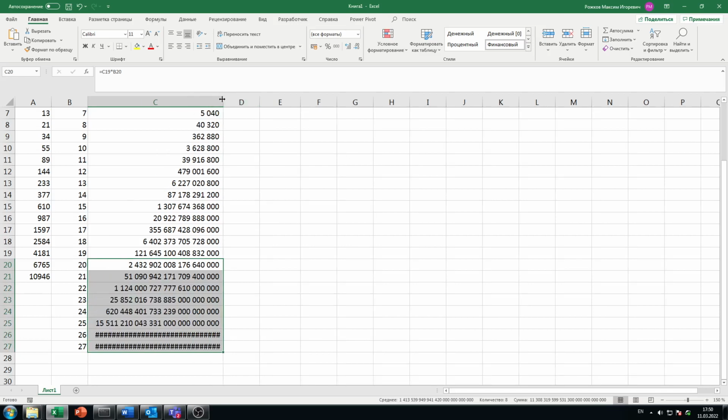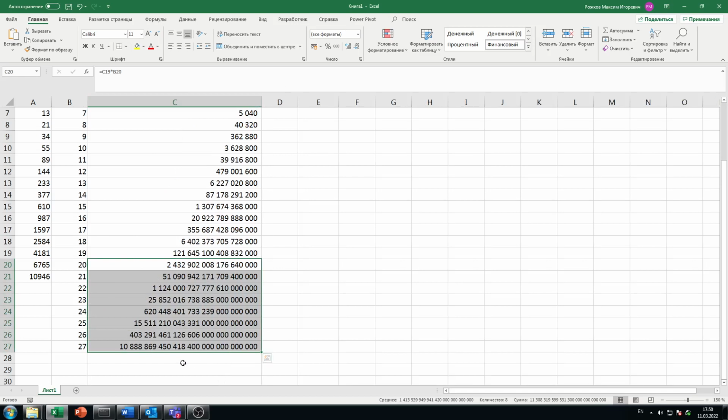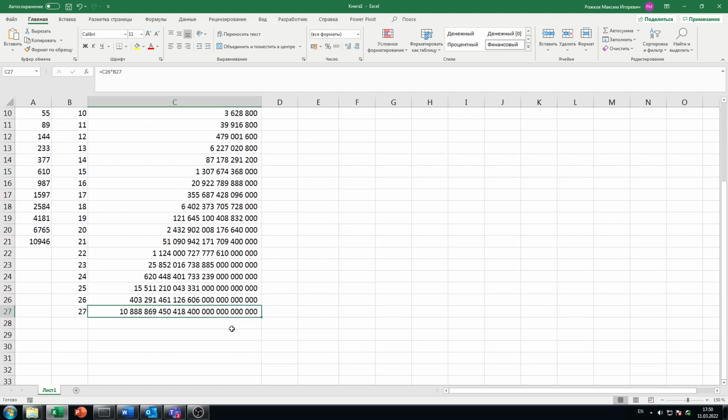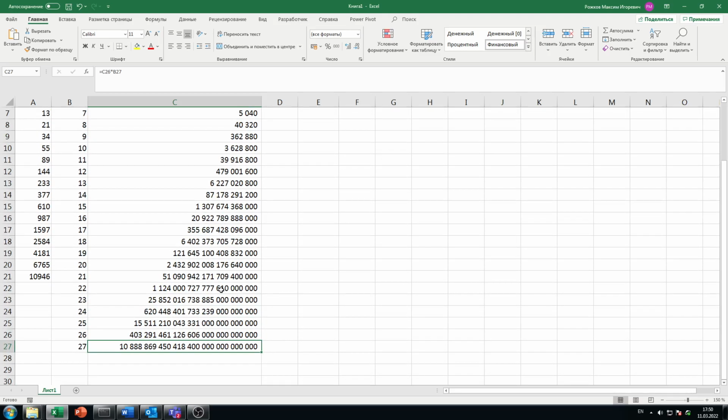So the 27th element is quite a huge number, and you can see that starting from a certain value there is some loss of accuracy or precision, and taking into account that these numbers are of very big magnitude, this loss of precision is not very significant, but it can be important if you need some exact values.